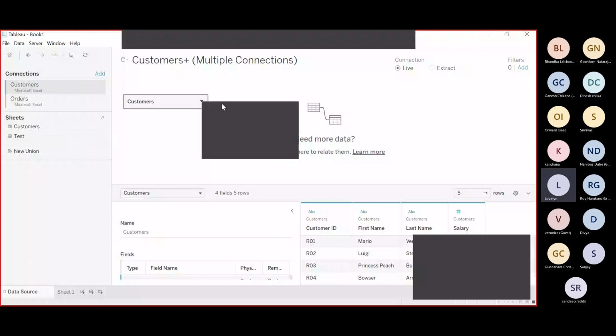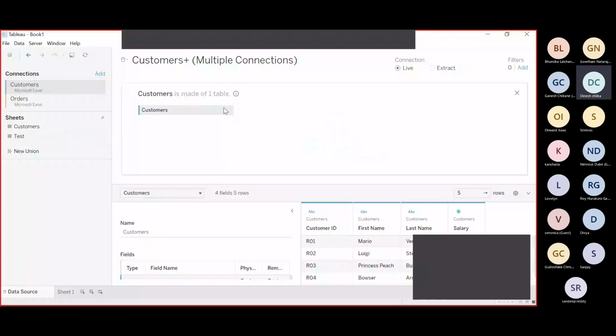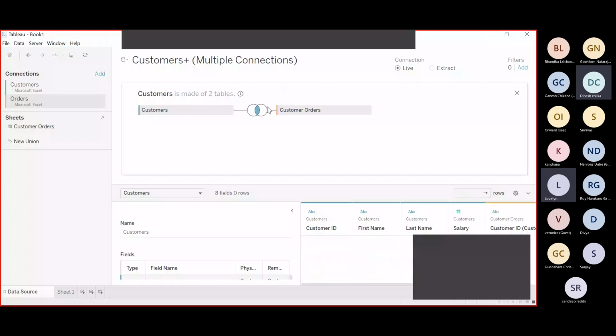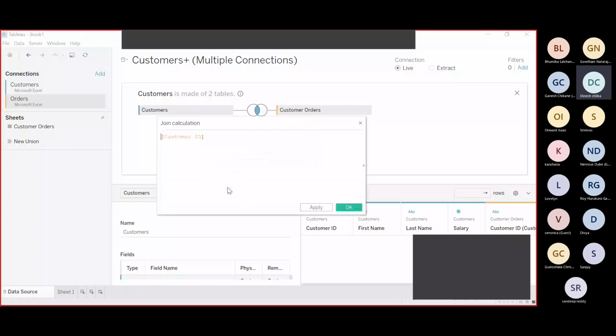Now open. Try to open that. Now go for the orders. Now customer orders, you can drag into here only. Now click on the inner join, the circles which show that. Click on that. Now what is showing? Customer ID is with customer, right? Now click on customer ID, the first customer ID. Now there are small arrows there. Click on that. Again, create a new calculation, a join calculation.